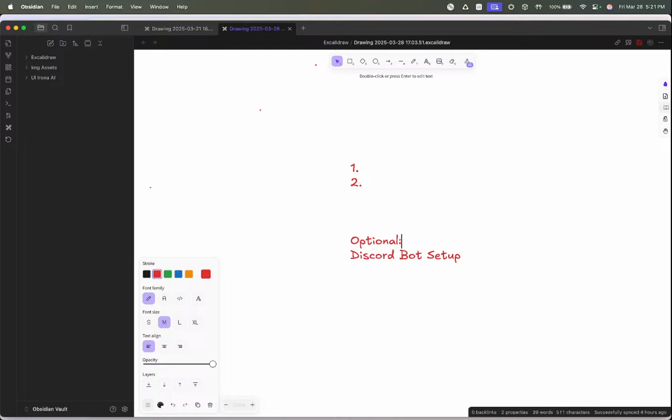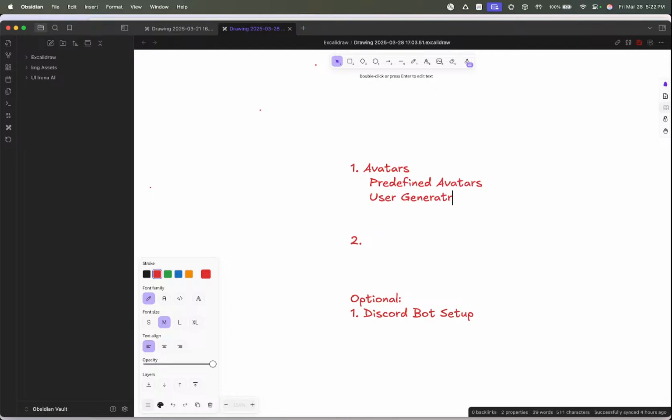Optional one: we need an image generator for avatars. We can have predefined avatars and user generated ones.